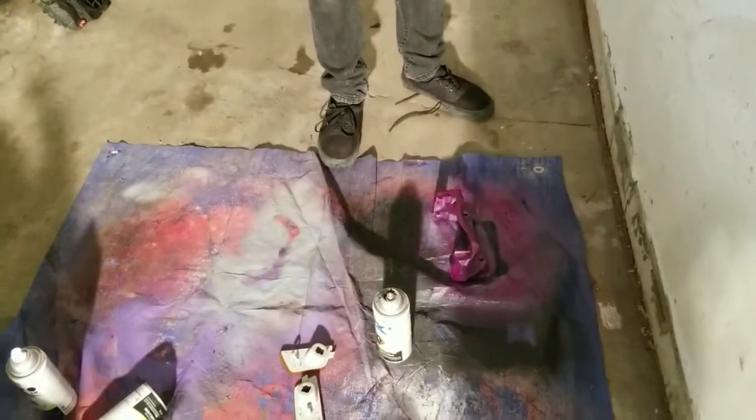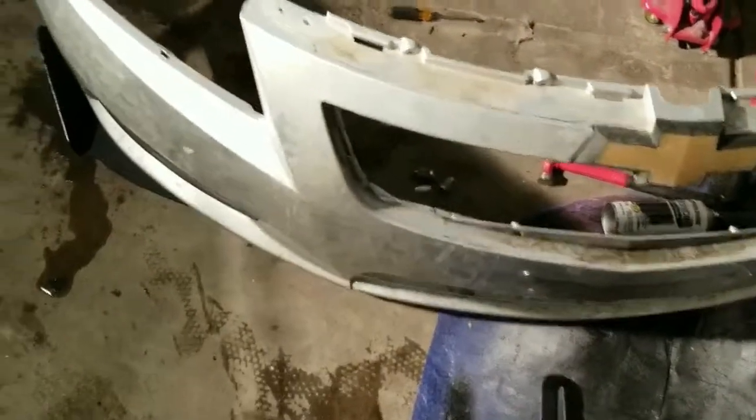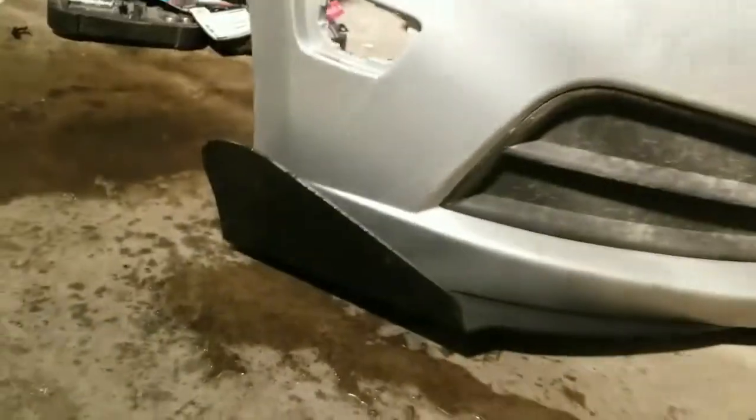All right, so what happened? Yeah, just get the rag and spray some brake cleaner on it, and then take off most of the paint. So far, the rag, or you want me to use the wire brush? The wire brush is good. So far, we did the little side pieces on the bumper. There it is. That's how it looks.